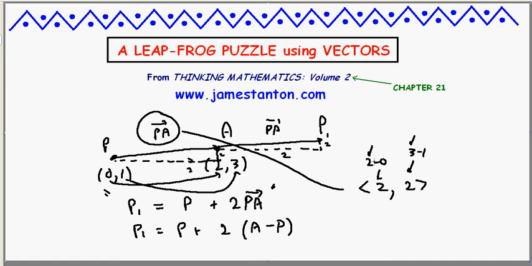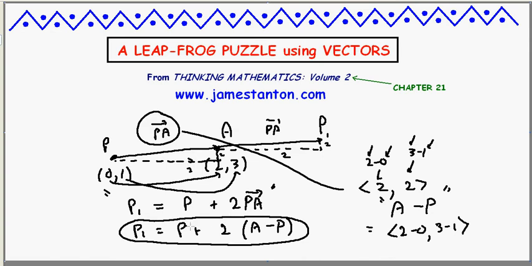I took the coordinates of A. There they are. And subtracted from them the coordinates of P. There they are, zero and one. So, when I say A minus P, I know one cannot actually physically subtract points. But what I mean by that, I mean the location that's given by x coordinates, the difference between the x coordinates of A and P, two minus zero, and difference of the y coordinates of A and P, three minus one. So, in that sense, I can give good, precise, clear mathematical reasoning to this quantity. Well, this is really a statement about the coordinates. The coordinates of P1 is the coordinates of P plus two lots of the difference of the coordinates of these two guys. Well, algebraic, I could write P1 is actually P plus 2A minus 2P, which means that P1 is really 2A minus, not minus P, I'm saying, silly me. Okay, I've just done algebra and points. Again, you might argue with me, but actually interpret this as a statement about the coordinates of these points.